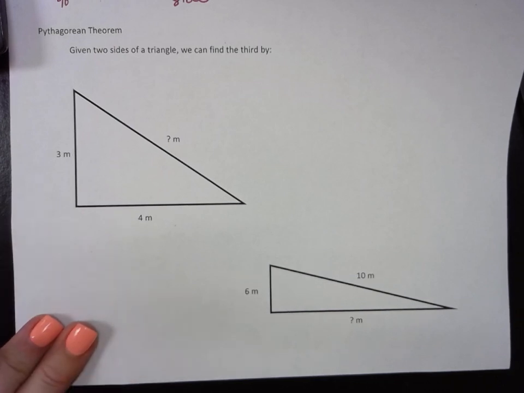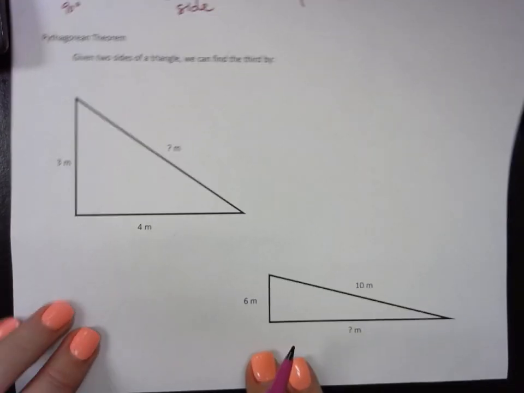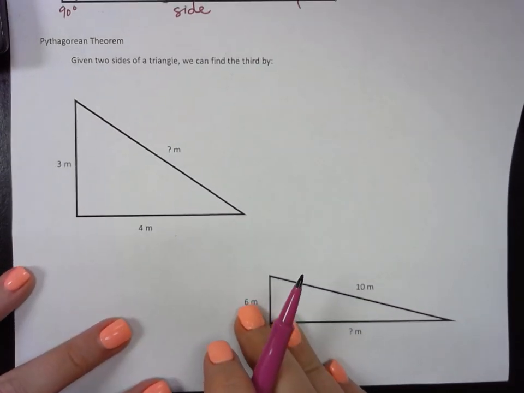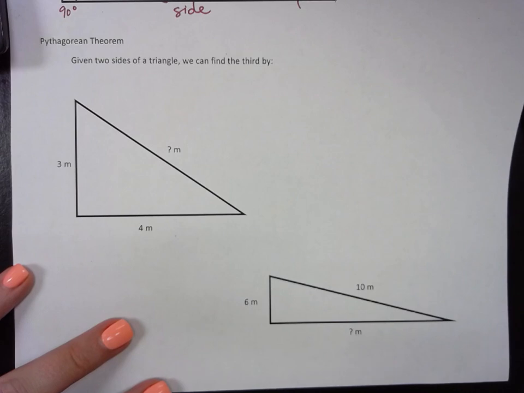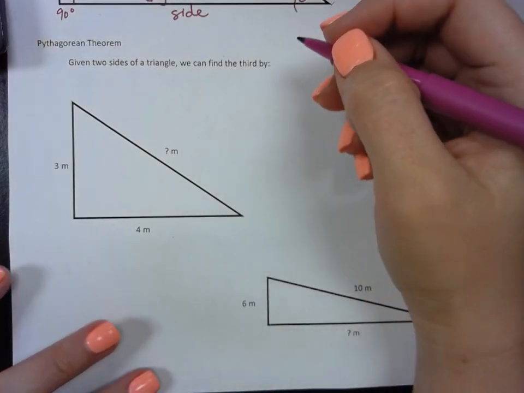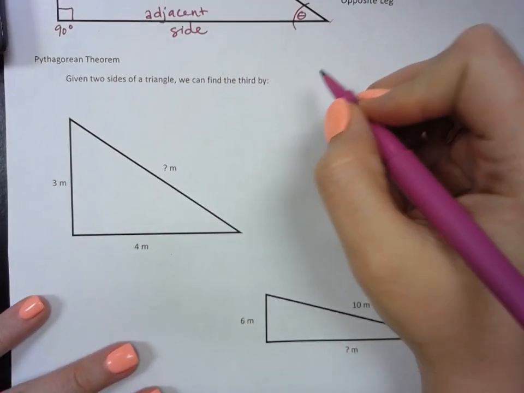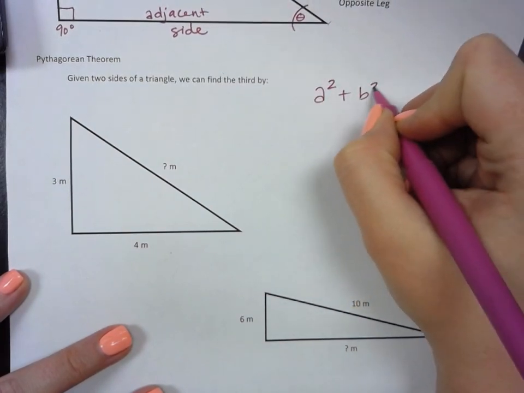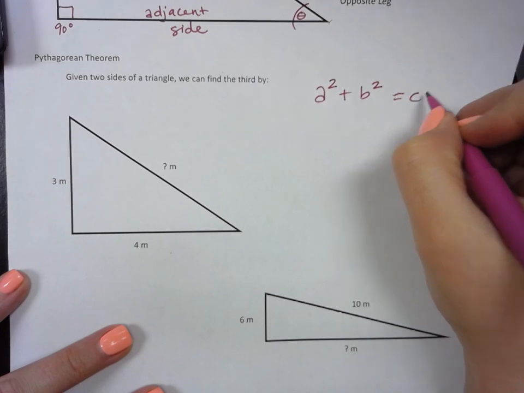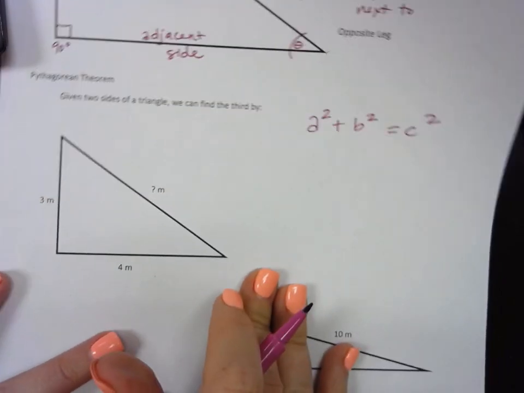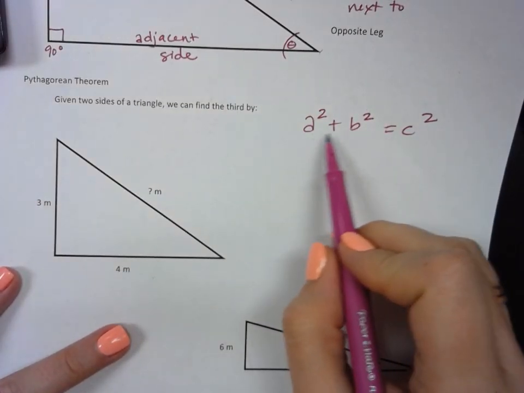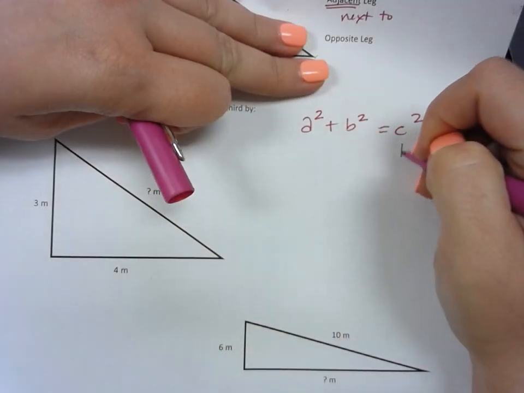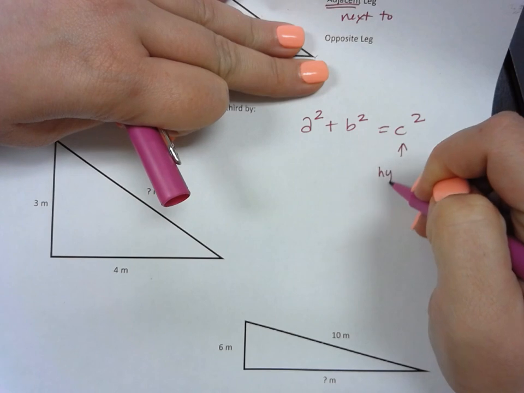Okay, when we want to know something about the sides of a triangle, we're only dealing with sides, then we have a very famous equation that we probably all remember, which is called the Pythagorean theorem. The Pythagorean theorem says that side A squared plus side B squared equals side C squared. Now the sides that you choose for A and B don't really matter, but C always, always, always must represent the hypotenuse of the triangle.